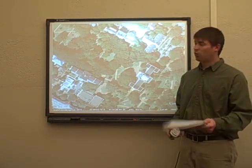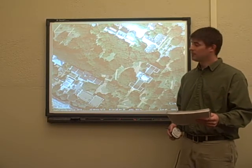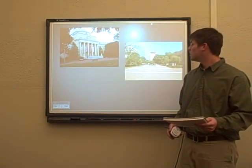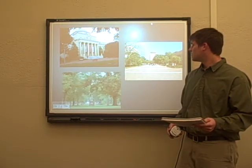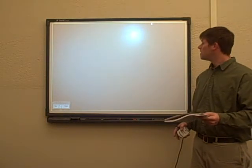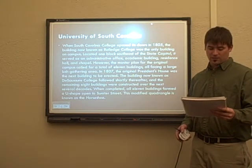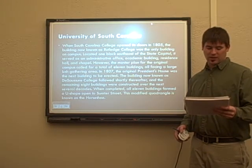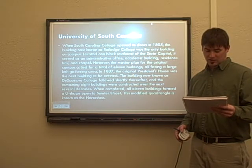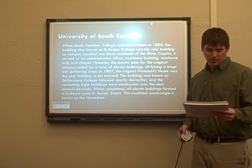And here, an old southeastern university, kind of known for the shape of the campus and how the buildings are situated around it. There's the main building, which at one point was the first building on campus — the old college. And there, the iconic statue that sits right in the center of this campus. Yes, this is the University of South Carolina. It was opened in 1805, known as Rutledge College at that time. The interesting horseshoe shape was a slight change from the original plan, with buildings built in a horseshoe shape around the front of the center of campus.